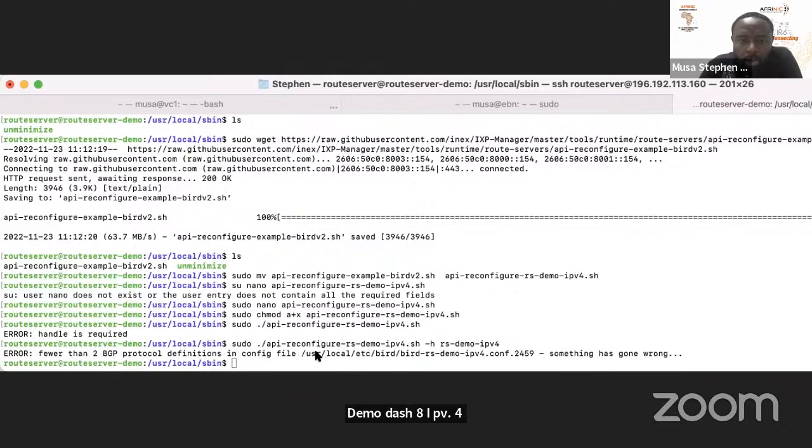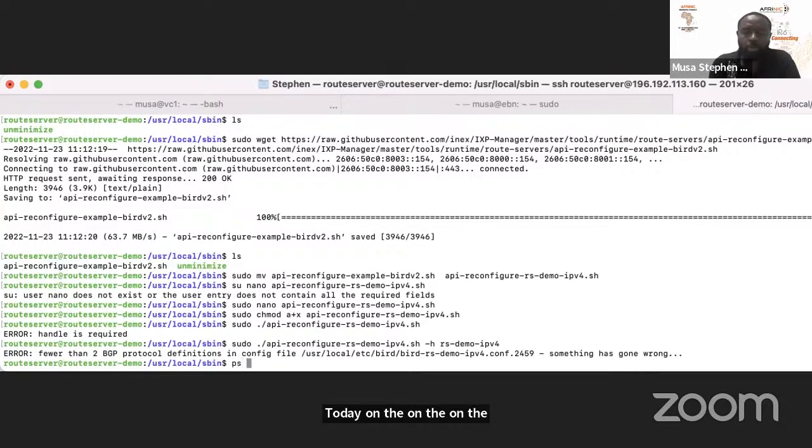Something has gone wrong. Okay, yeah. This is because for this instance of route server we haven't added peers on the ISP Manager.